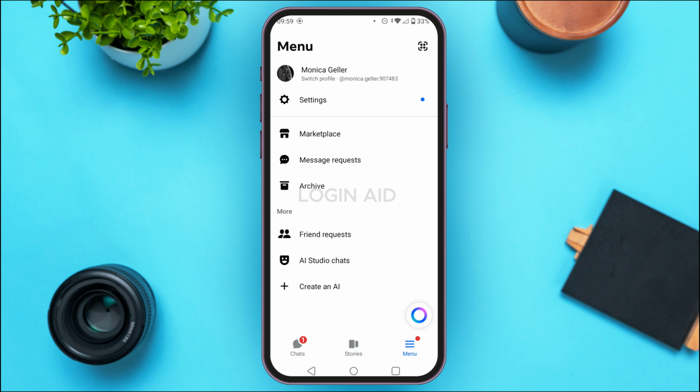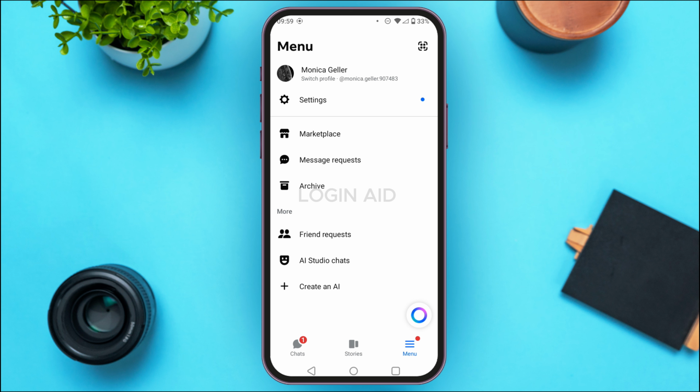Once you do that, in the community chat only the admin will be able to send the messages. The followers and subscribers will not be able to do so. Unfortunately, that option is not available for me. If that option is not available for you, you'll not be able to do that. But you'll be able to limit the messages of others. What you can do is simply limit others' messages to the Meta AI except the admin.